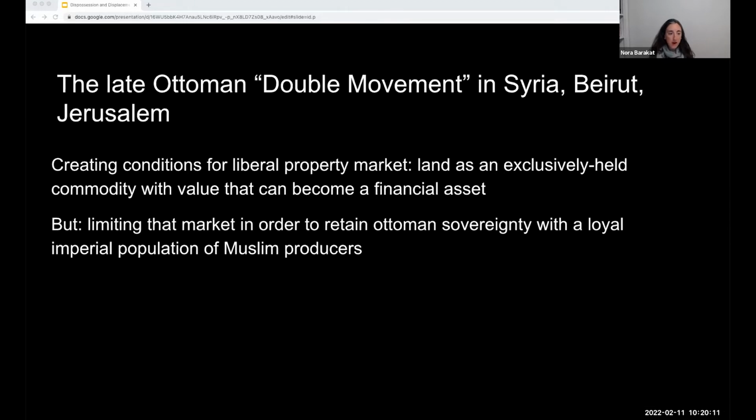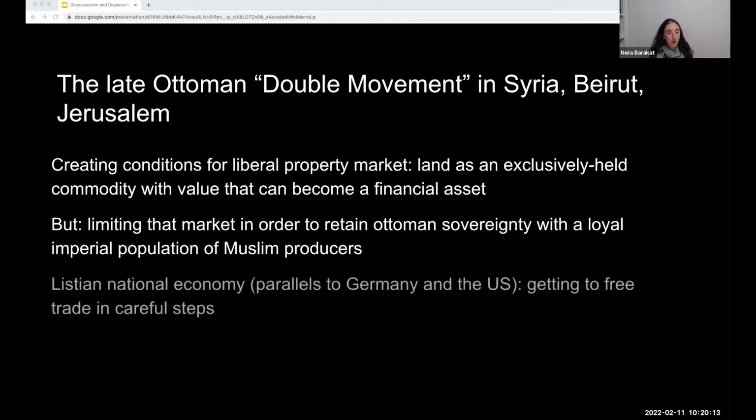And here is when I finally get to the concept of a national economy that I titled the paper with. This is a national economy in the sense of Friedrich List, right? So List's idea of national economy was a bounded territory with a productive, integrated population inhabiting interlinked manufacturing and commodity producing hinterlands, right? So List came up with this idea in the American and German context, in contexts where he saw national integrity as being specifically threatened by British free trade policy.